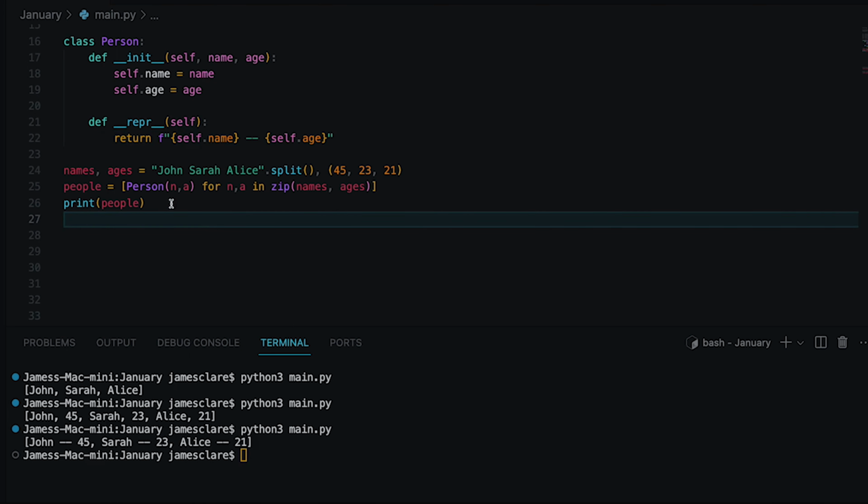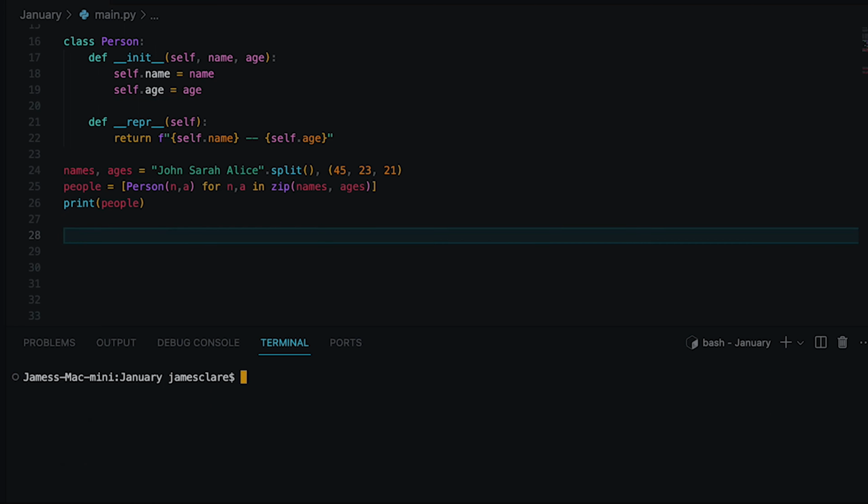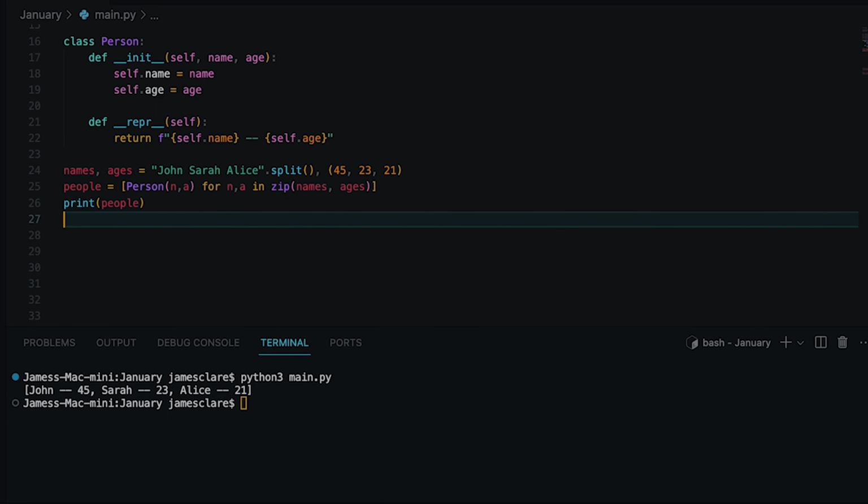Now, when it comes to sorting custom classes, you've basically got 2 ways you can do it. One is using key equal to lambda, where that lambda just looks at the age attribute. The second way is to actually implement a comparison method inside here. We'll do both. So say I've got people here already, we'll use that as our benchmark. Just hit run there. And then what I'll do, I shouldn't use these variable names, so use the proper ones.